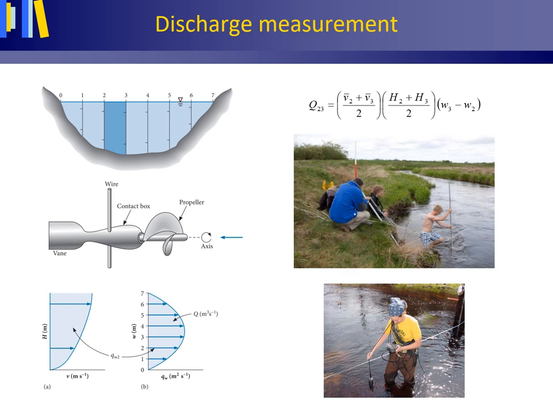The average water velocity in the vertical can be found by averaging the velocity measurements at different depths. If two measurements in the vertical are made, standard practice is to determine the water velocity at 20 and 80 percent of the water height and to average these. Another well-known instrument is the electromagnetic current meter, which measures the water velocity by generating a magnetic field in the water around a sensor, with the water acting as an electrical conductor. The water velocity is proportional to the voltage measured by the sensor's electrodes, and the average water velocity in the vertical may be determined in the same way as for an Ott-type current meter.